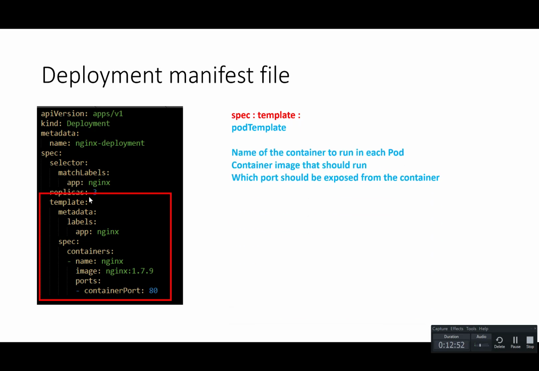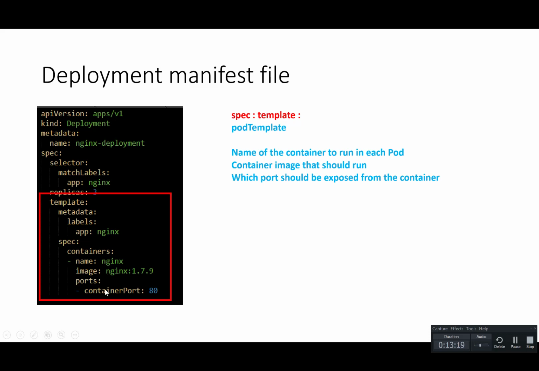We'll go back and talk about the containers. Here we are running a single container in this pod, and we specify the name of the container to be nginx. We say that the image needs to be nginx:1.7.9, and since we don't have a prefix to it, that means it's going to get it from the Docker Hub.